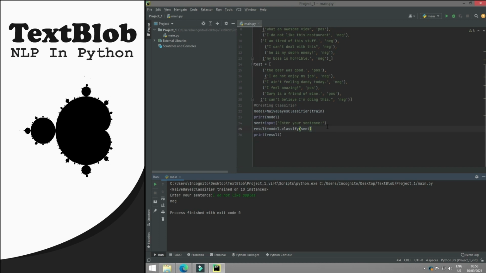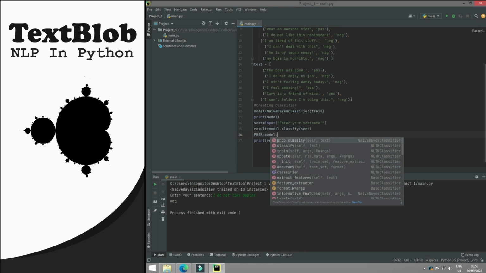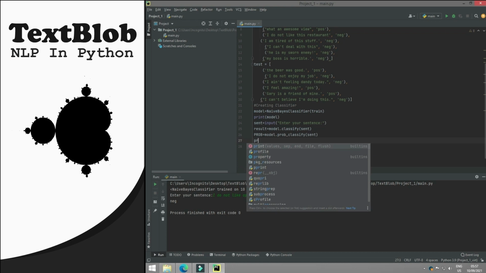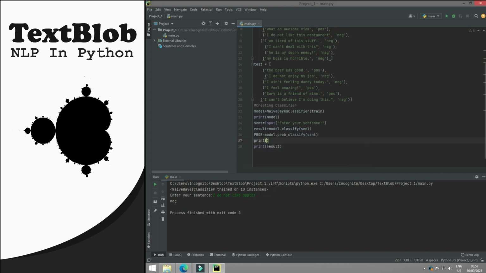You can actually check the probability or the confidence level as well. For example, I will say prob equals model.prob_classify, and here I will pass my sent variable. I want to check the probability of this sentence. Now I need to print prob.prob.